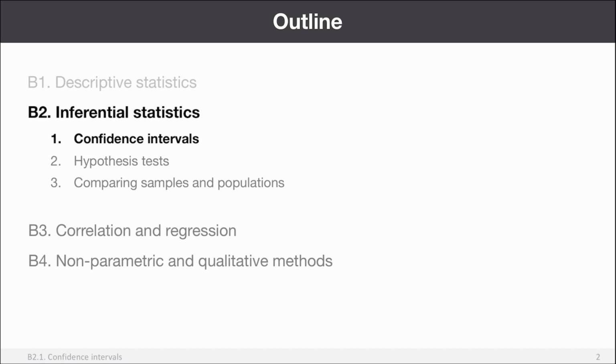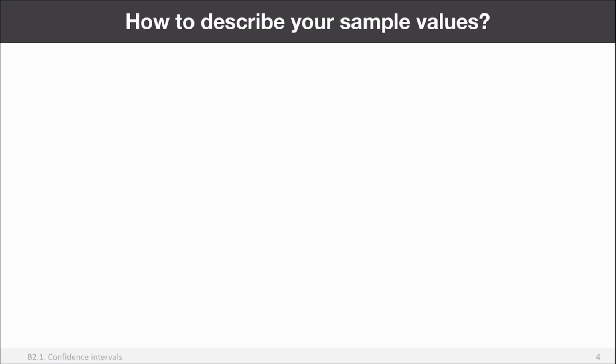We will start with confidence intervals, but let me remind you first what we actually have learned in block number 1. So in block number 1, we found out that when you take a sample from population and, for example, measure a particular property of the sample, let's say we talk about height of adult people from a particular country, or maybe concentration of chemicals in a particular lake, in this case, these values that you measure or observe, they will be random. And therefore, if you want to get some knowledge about these values, if you want to find some information about what's going on with these values, you need to describe your sample. You need to describe your values.